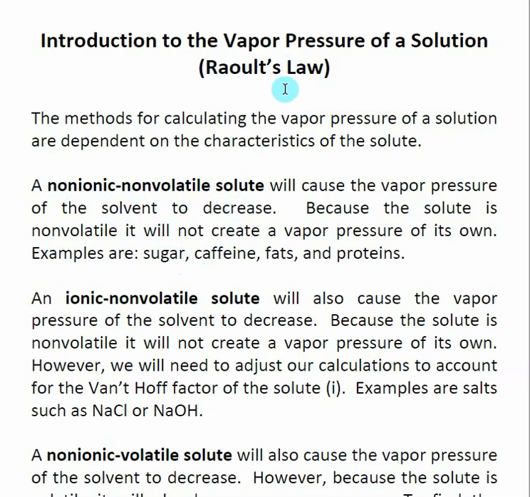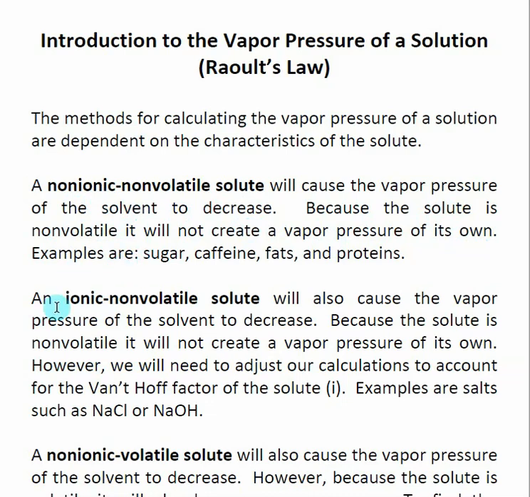And that's kind of what Raoult's law says, that as we add in a solute to our solvent, the vapor pressure of the solvent will decrease. And we'll look at that when we actually do some calculations. So the solute in itself is non-volatile, so it does not create a vapor pressure. So the only thing creating a vapor pressure is the solvent. Also, because it's non-ionic, we don't have to worry about it dissociating. So there's no I value involved, so no Van't Hoff factor.